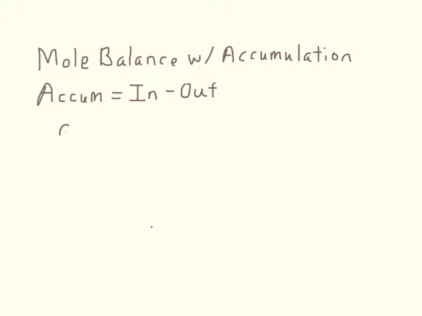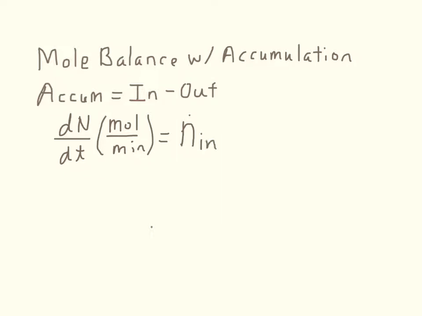time. So dN, that's the number of moles of our species, in the case of problem number 4, the CO2, dt. And notice that this has units, moles per minute. So every term in the balance equation has to have the same units. What goes in is the molar flow rate. We'll call that N in, and that's that 50 grams per minute of carbon dioxide, changed to moles, of course.